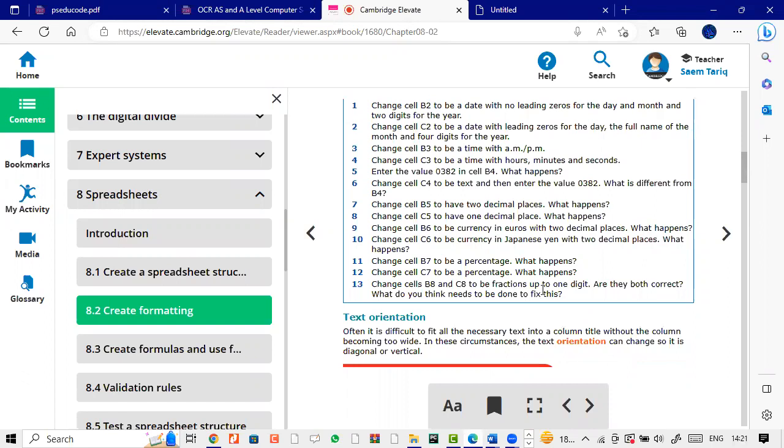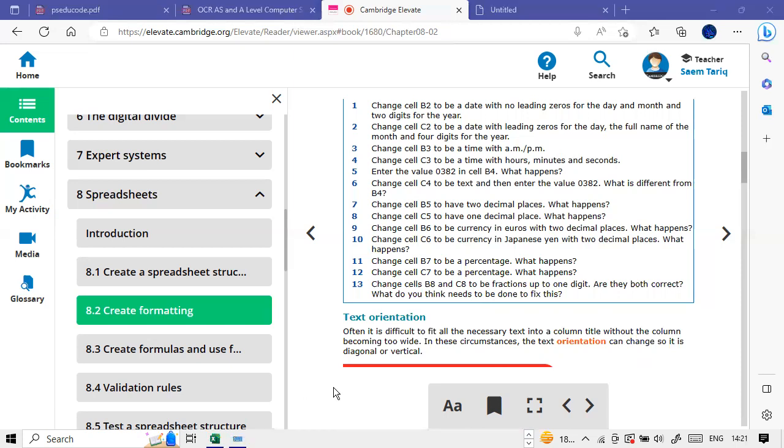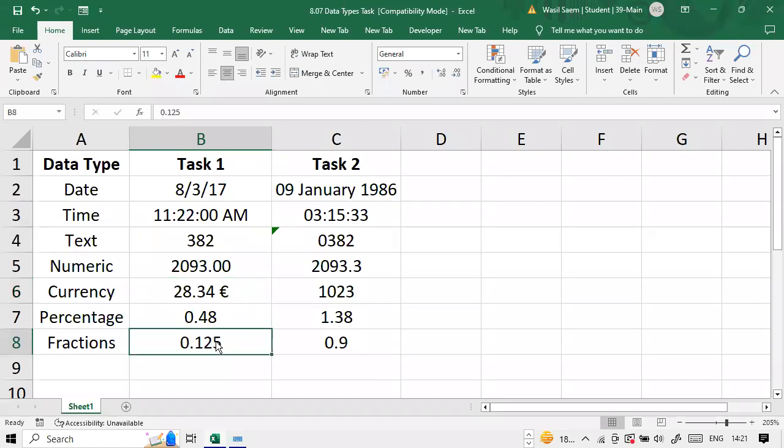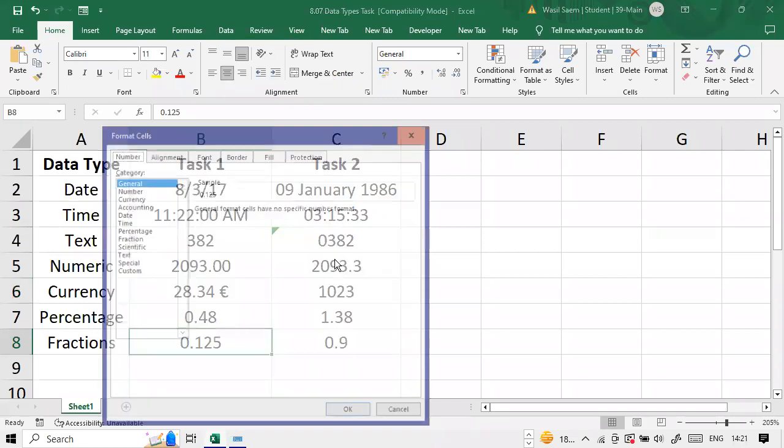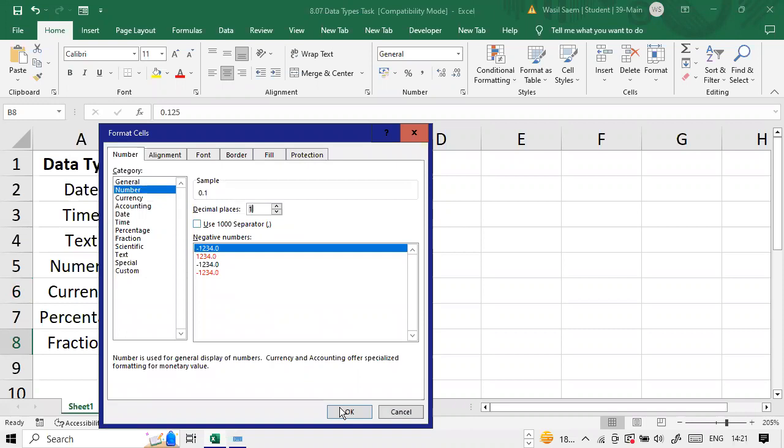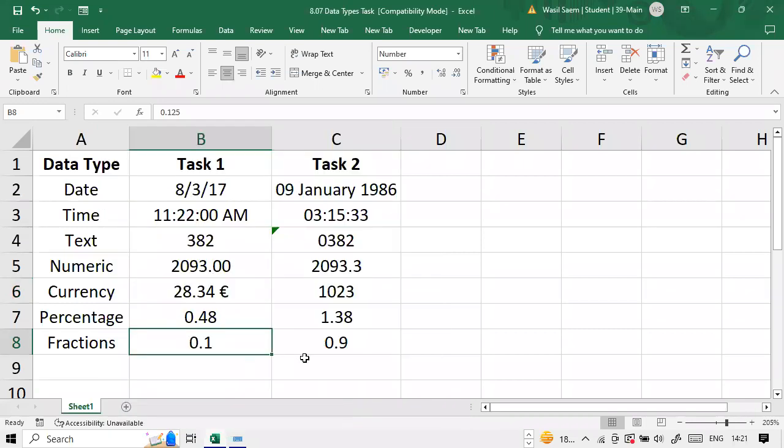Change cells B8 and C8 to be fractions up to 1 digit. Are they correct? What do you think needs to be done to fix this? So if you look over here, it's just showing the 1 decimal place.